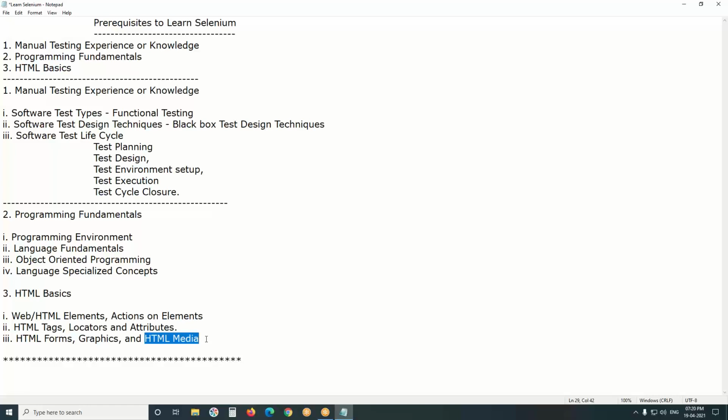HTML media means audio, video, etc. So if you want to learn and use Selenium for testing, first learn manual testing concepts, programming fundamentals, and HTML basics. Then you can easily learn and easily work with Selenium.